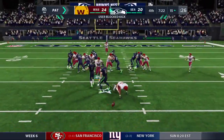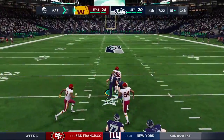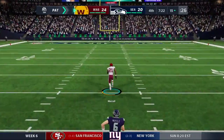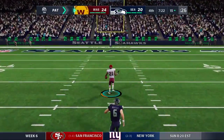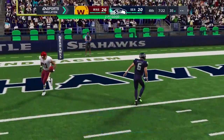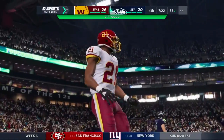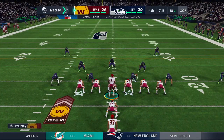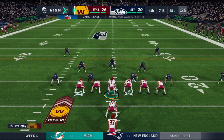Oh, they get to the football. It's blocked. And now Washington has it. And he's got daylight. It's a foot race. He's at the 30, the 20, 10, 5. And he takes it the distance across the goal line for 2 points. Out there set and ready for this next drive, the Washington offense.